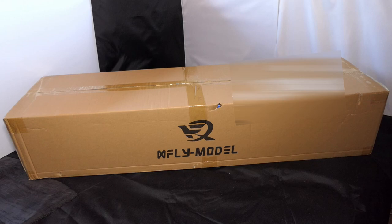The box has a slight bit of damage on it just here, but it looks as though the inner box is okay. I have waited for this for a long time. It did not come straight to me. It was purchased through the distributor via my local model shop. So I haven't had to deal with customs or anything. That was all done by the distributor. All I had to do was wait and wait and wait. But it's here. Shall we crack it open and see what we've got inside? Okay, let's have a drum roll for this one.